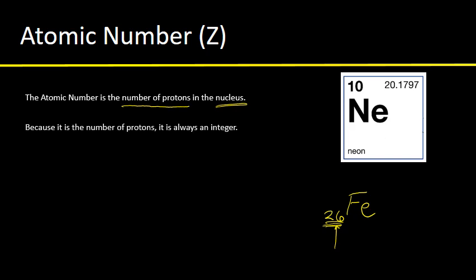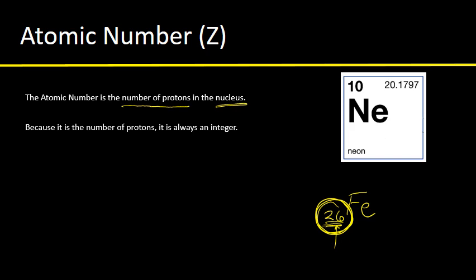All right, because that number is counting the number of protons, you can't have half of a proton or a tenth of a proton or whatever. So the number of protons here, this atomic number, is always going to be an integer. Okay. And when you look at the periodic table, there's no real standard way for people to put the numbers in the periodic table, right? So sometimes you'll see the atomic number at the top, sometimes you'll see it at the bottom.